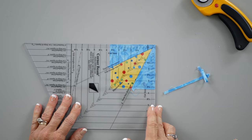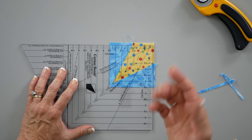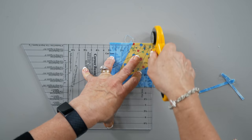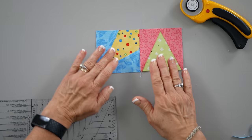180 degrees. When I reposition this, not only do I have the cleanup lines, my 3.5 cut size for a 3-inch finish unit, but I have registration marks here at the 3 to know that I'm making a 3-inch finish unit. And I have a couple of registration marks out at the end right here that allow me to fine tune that alignment just a little bit and end up with blocks that are exactly the right size, with seams in exactly the right place. And if I happen to be putting the two of those together like this or like this, they're going to meet and they're going to match.